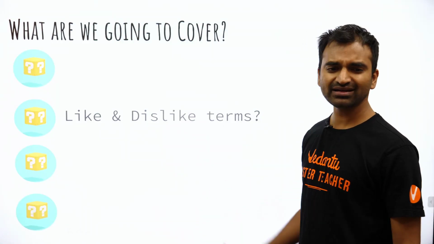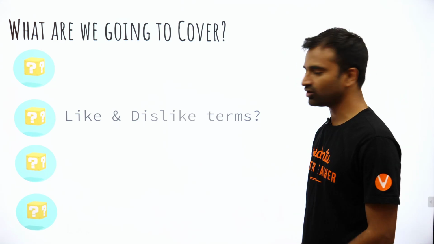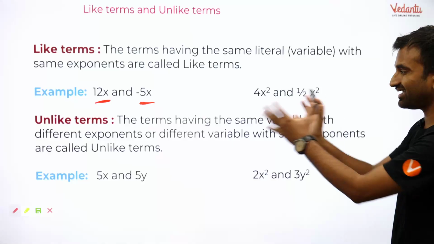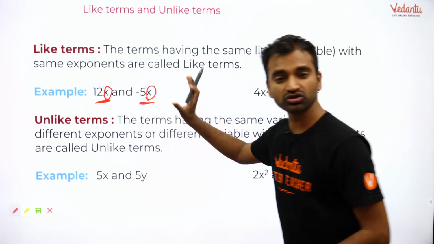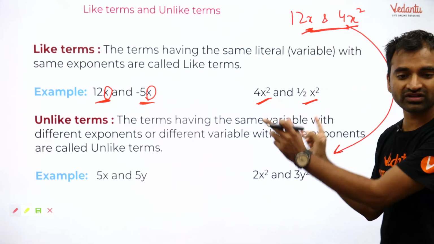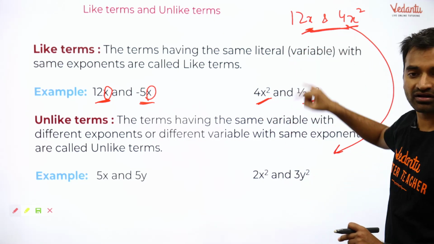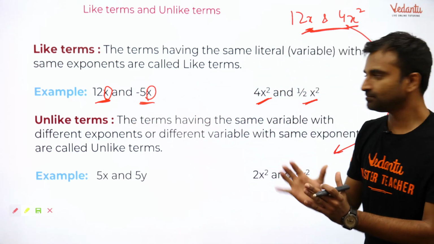Alright. Okay. So like and unlike terms were already explained by Gaming Tech, right? Very good. So we'll still go through it again. They are both like terms. Why? Because their variable part is exactly the same. Both of the x and 4x square. Right? I take one of this and one of this. Both of these are unlike terms. Right? So if the variable part is exactly the same, then they are called like terms.